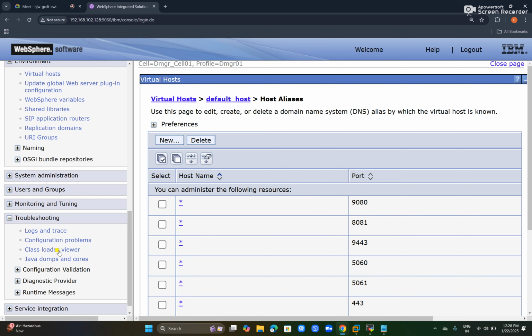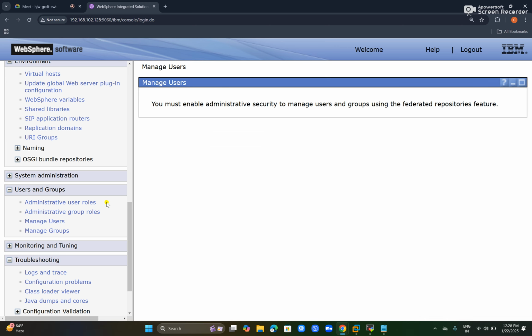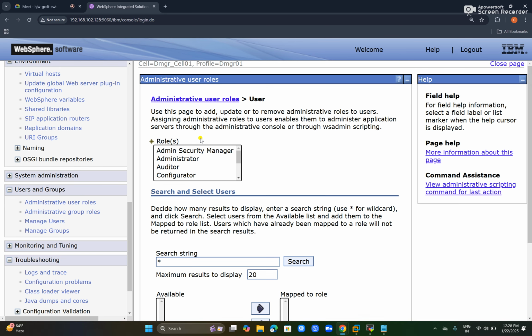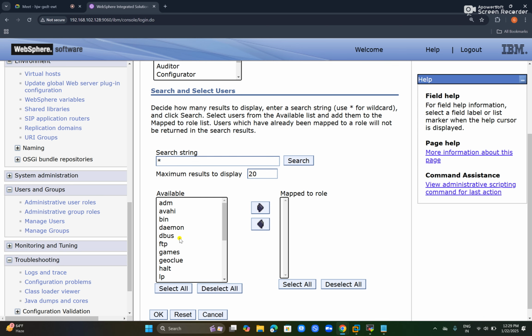And go to the applications. Go to users and groups. Go to create the user here. After LDAP, manage users. See, manage users. Create the user here, add and search. Any user is available. This user is available. We can use this user and create the login for that user. Okay.